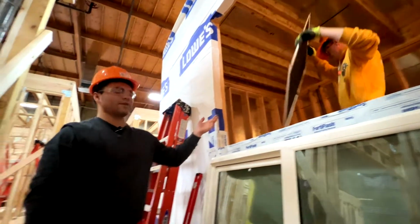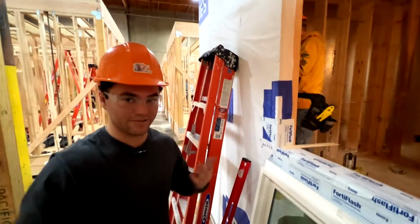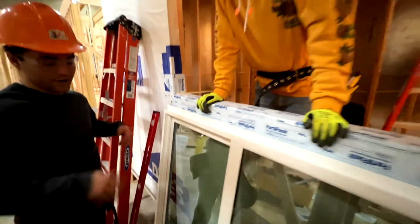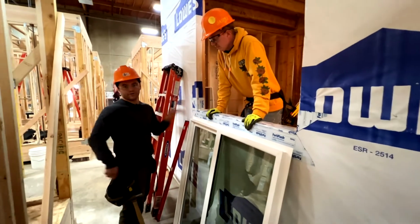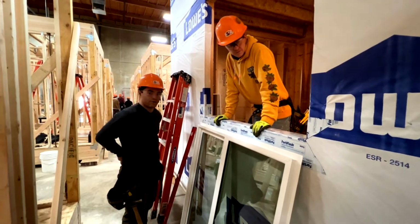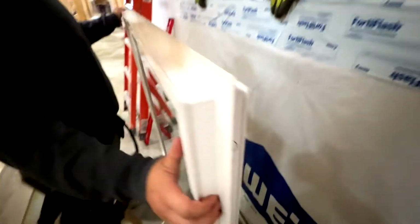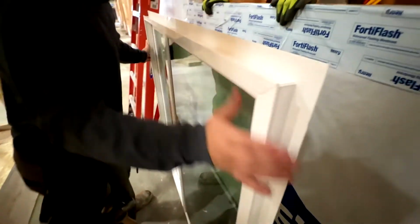Why do you need to take the screen out before? Just because we only have one of them, and things can fall and things can hit it. And it also helps when we start mudding. You can open a window, put a fan, and run your extension cords through it. But if you had a screen, you couldn't. So now we're gonna pick this up and slide it in.